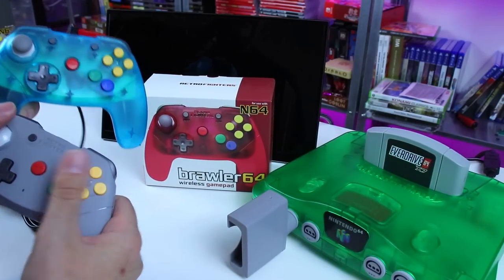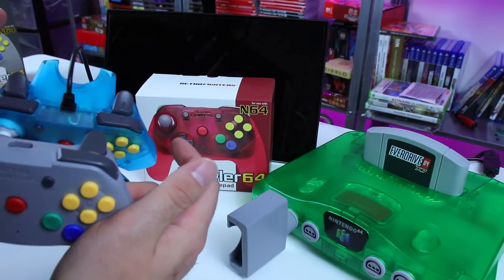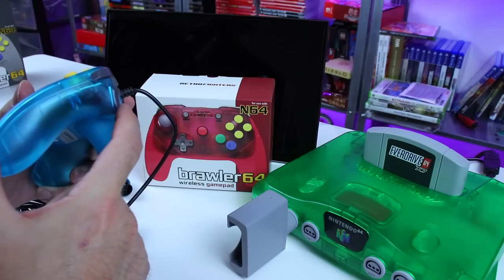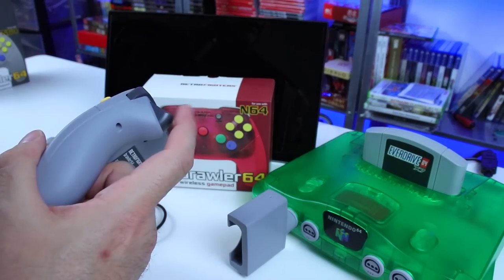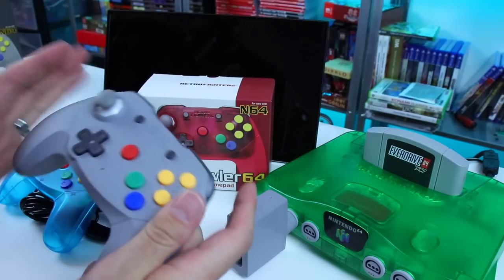But there you go. Pretty much going to look identical. The button feel, everything feels pretty much the same. So the one thing that was different is these Z buttons on here. On the original Brawler, you could depress it all the way like a trigger. These are just digital click, click, click, click. I actually really like these a lot better with the way they feel. So that's one big difference.